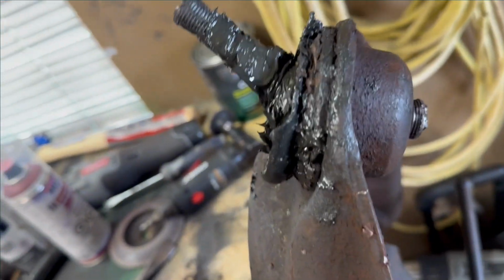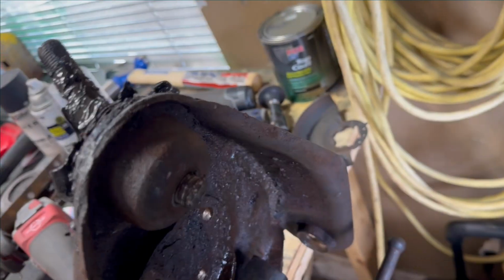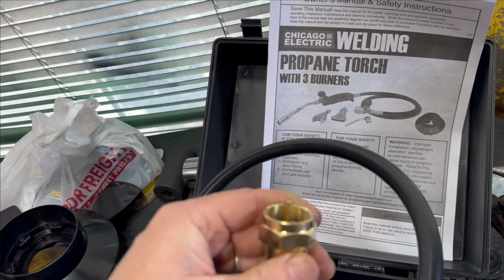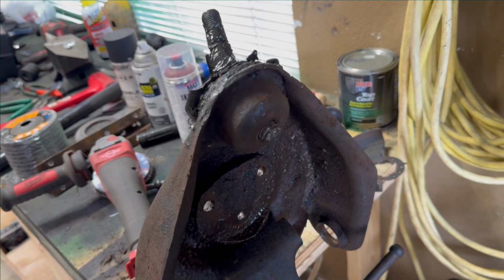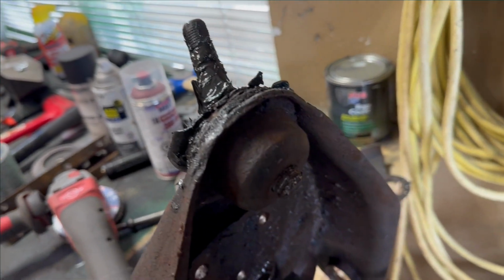I didn't put the impact on it yet, but I have seen guys have to heat this up. I don't have any means of heating right now. I went and bought this. It says the propane torch hooks up to your propane bottle. Well, I've got like 4 propane bottles, the big white ones that you use for cooking. Of course, that's not the connection for that. I'm thinking they're talking about the little base for camp stove propane bottles. Fucking ridiculous. Anyway, I'm going to get this heated up. I'm going to try the ball joint removal tool first.